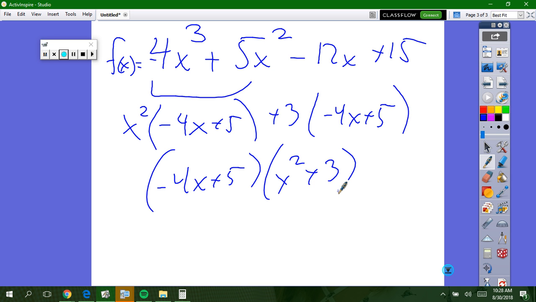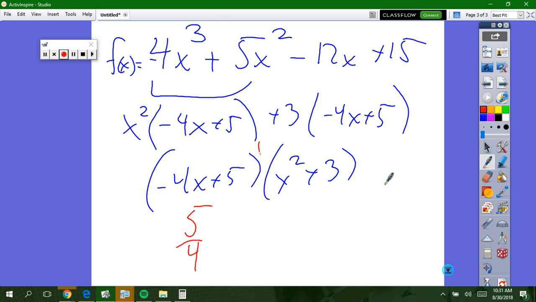Okay, let's find its zero, shall we? What's the value that makes this guy 0? We just set him equal to 0. I'd subtract the 5, divide by -4, so that comes out to be 5/4. What's his multiplicity? 1. Everybody understand why it's 1? Raised to the first power, right? With me on that?